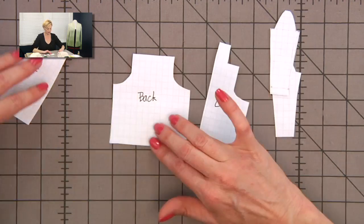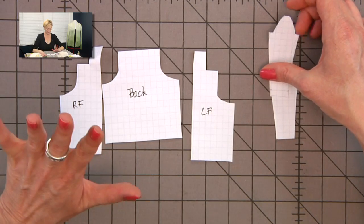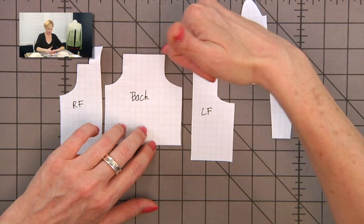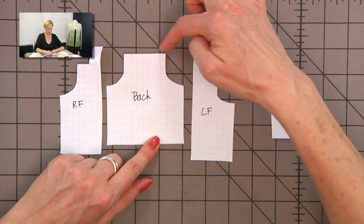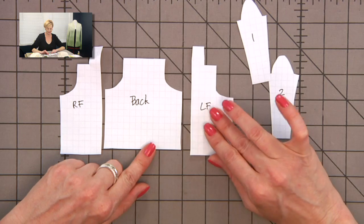Okay, after you do that, you're going to ease in the sleeves, and I can't really demonstrate that with paper, it's way too three-dimensional. But we're going to cover that in the next part of the video. It deserves its own part. So you seam the shoulders, you ease in the sleeves. The shoulders just give you some structure to ease in the sleeves. It's what we say when we seam shoulders, easing it in.